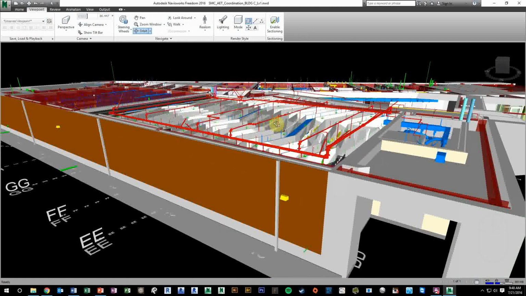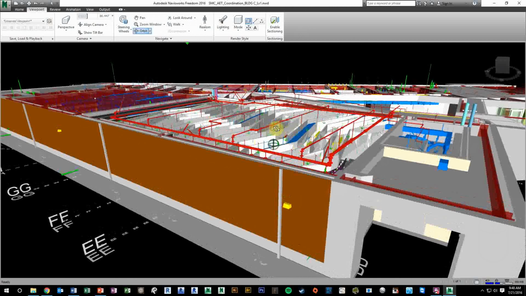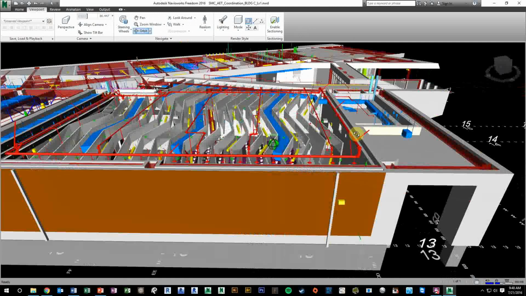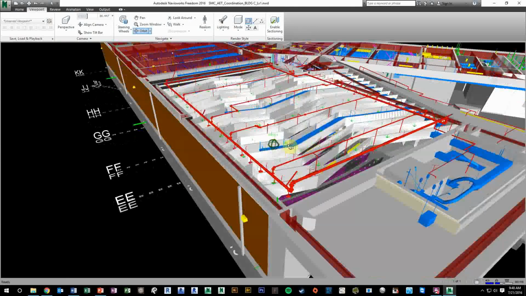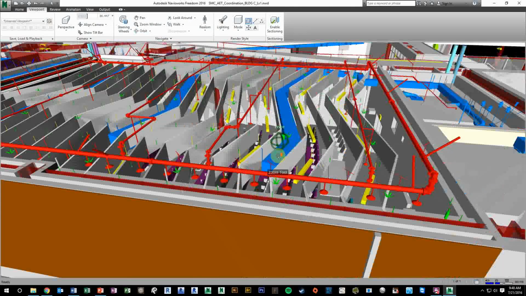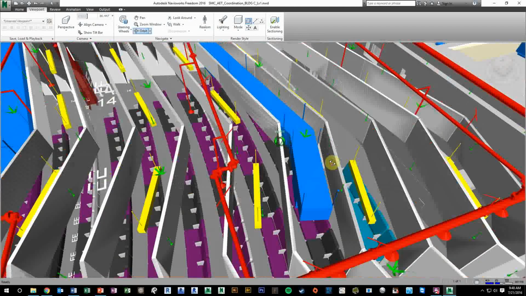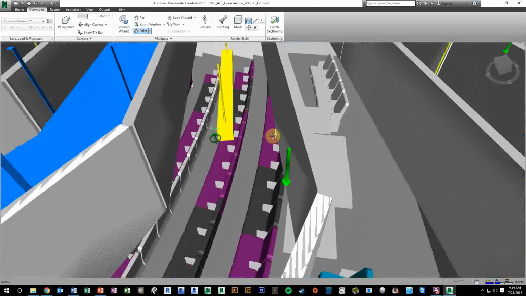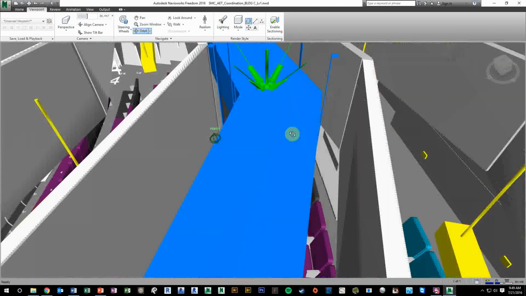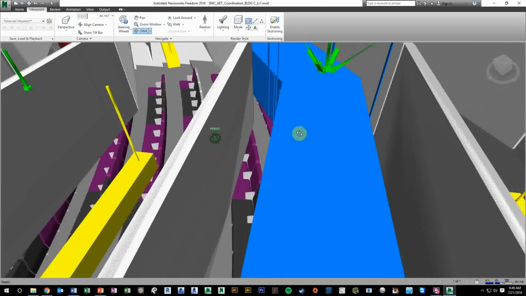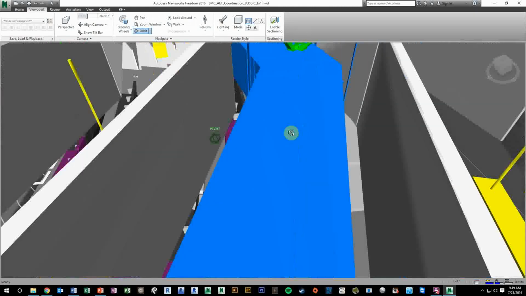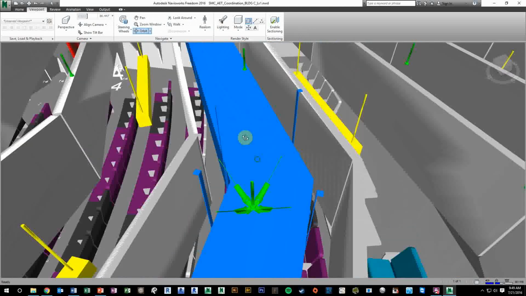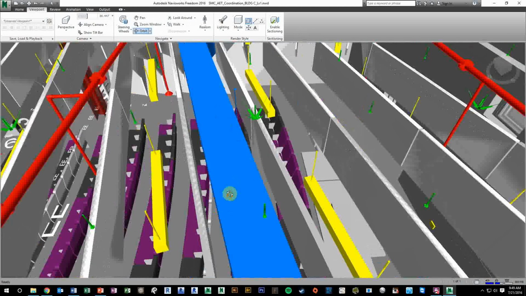So you can see now that I've done that, my pivot tool has now picked a new point to focus on, and this is a little better than the last point. But if I'm trying to get in and look at a duct, it can be kind of difficult to navigate, especially so if I'm trying to get to that blue duct. The pivot point now is somewhere down at the bottom of that floor down there, and so when I try to turn, it makes it hard for me to move along this duct and follow it.